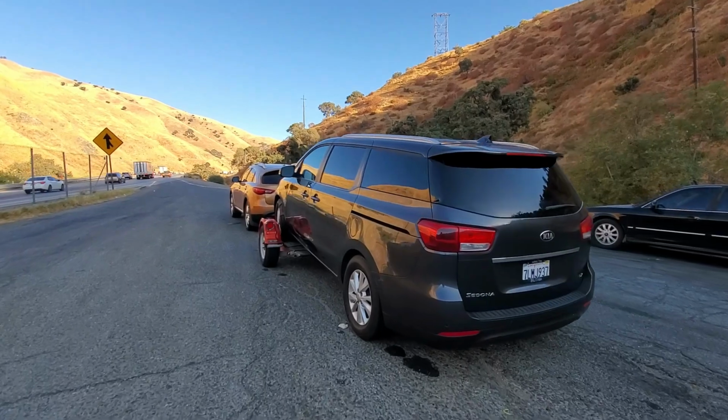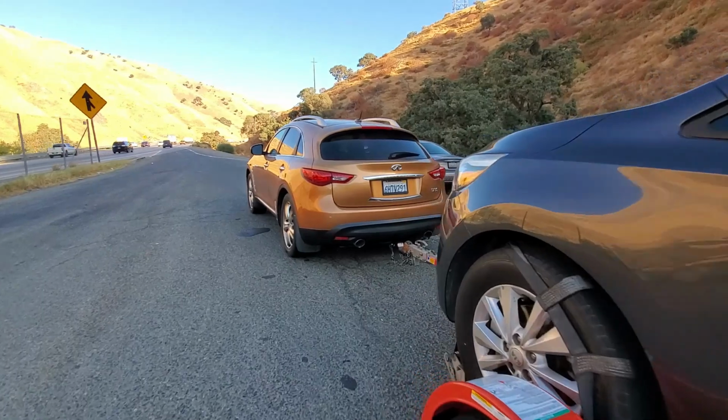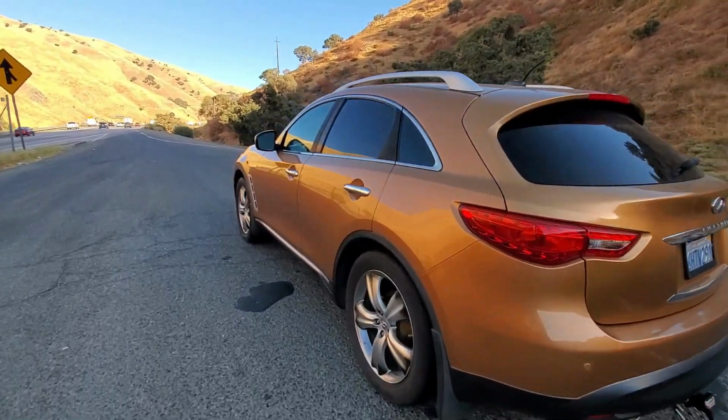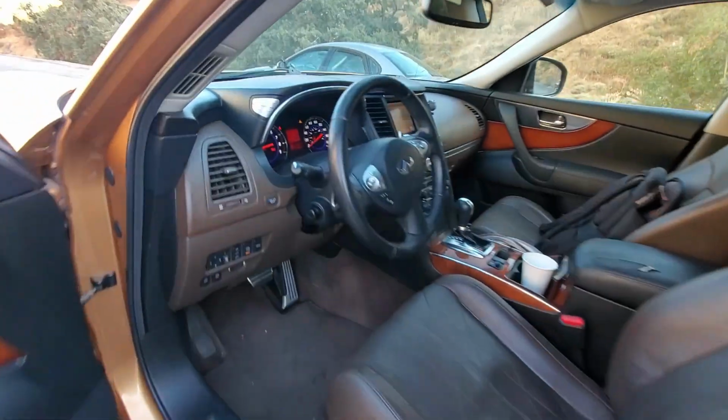The ride has been so far very good, pleasant, relaxing. I'm enjoying my day, the scenery, it's very beautiful. And a few times I totally forgot that I'm even towing. The drivetrain, suspension, and overall this Infiniti FX35 is managing this tow remarkably. Everything is good, plenty of power, you know what's going on, and it's just quiet, comfy in here.